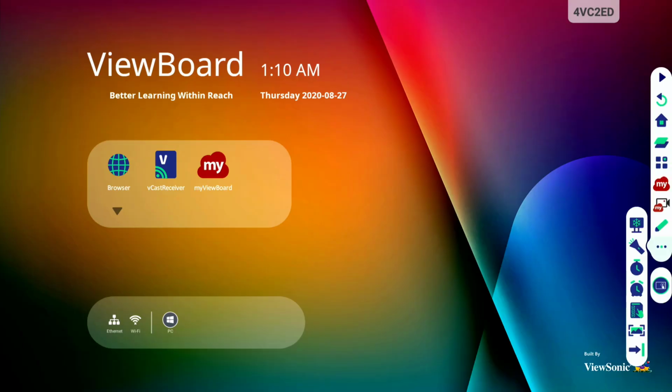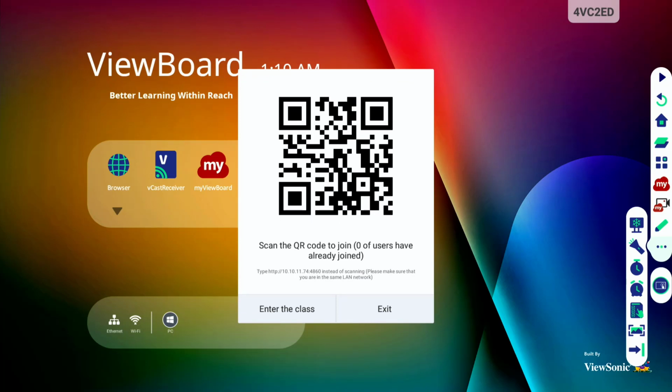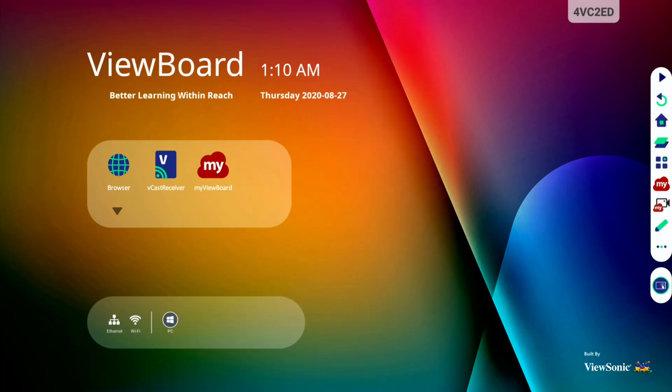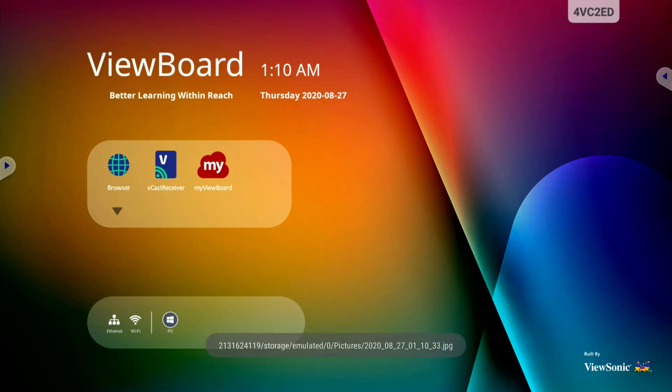Go back to the 3 dots. We then have a stopwatch and a timer. Then we have a little polling question. So students, if they have devices, can scan that QR code and they can answer polling questions on the screen. We'll get into more details on that in another video. Let's go back to the 3 dots. Finally, you see there is a background button. Well, it looks like a background. What it actually does is it takes a screenshot.